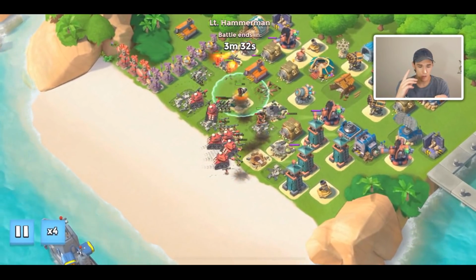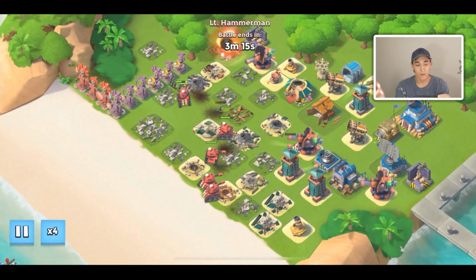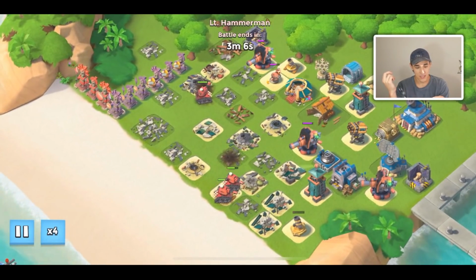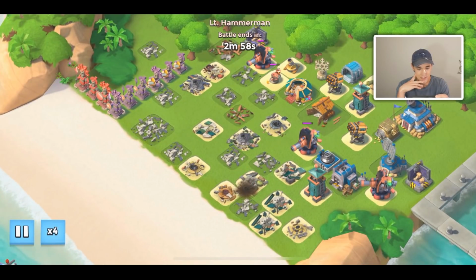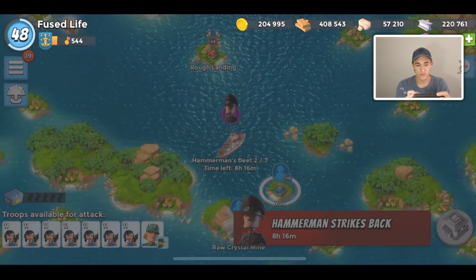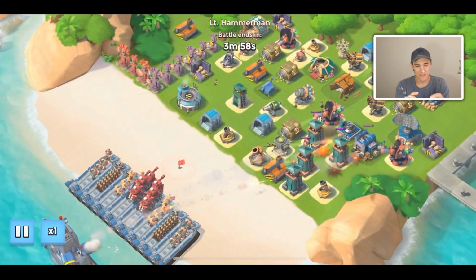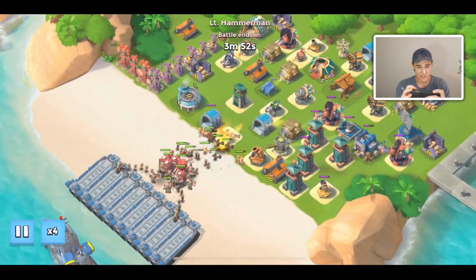Like, first of all, low level accounts really struggle against Hammerman Strikes Back. And that's if you upgrade your defenses. If you're like me and don't upgrade any of your defenses, you're probably not going to make it far. Really, the only thing that's going to help me here are my boom cannons and rocket launchers. Now, I'm assuming I lose fleet number 2. I am not expecting to beat this stage, simply because, I mean, look at this.